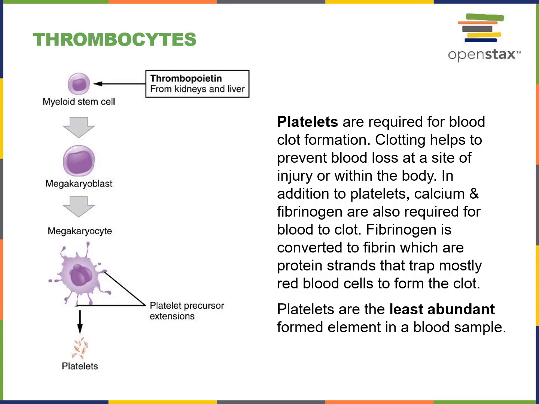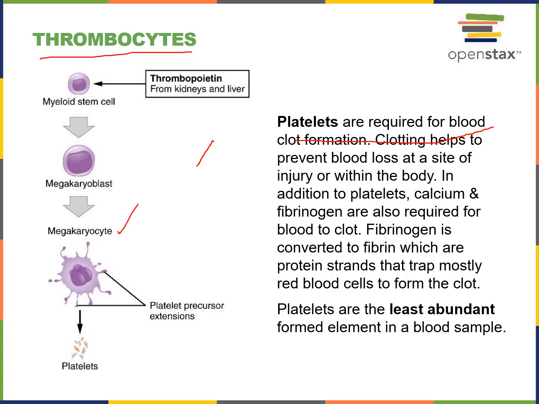The last one here, thrombocytes, we said were a fragment of a cell. They come from a cell called a megakaryocyte. And so platelets are required for blood clotting. So, we've all experienced this. You get a cut, you get a clot formation. The function of a clot is actually to seal the opening of the wound, because if the wound is open, then obviously bacteria, virus, infectious agents can get into not just the wound but into your body that way.